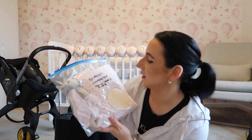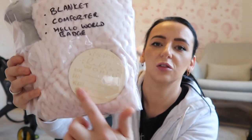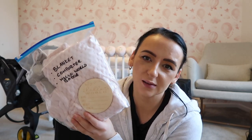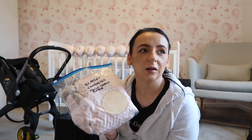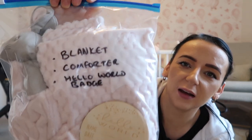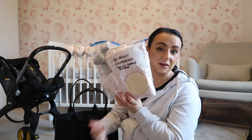In another bag I've got a hello world badge, a pink blanket, and a little bunny comforter — just to put in her cot next to me and to take a nice photo. I didn't get any of this with Amelia because it was lockdown and they literally wanted you out of the hospital — I was home four hours after giving birth. So this time I'm really looking forward to that experience.